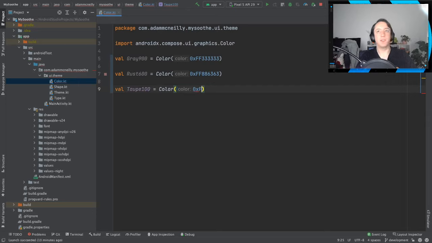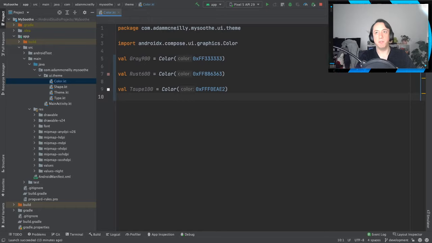So I know this feels kind of repetitive, but I thought it was a good idea to do this occasionally, in case some of you have never set up an app with Jetpack Compose before. You can see how you might take an existing design system that your designers give you and put that in your Jetpack Compose code. And we'll see how these colors map to the Material Design system in a second.